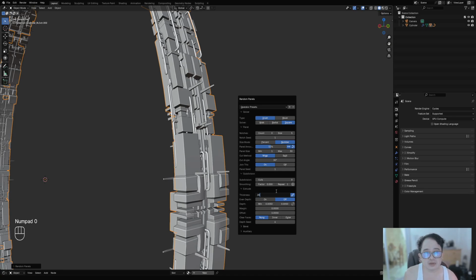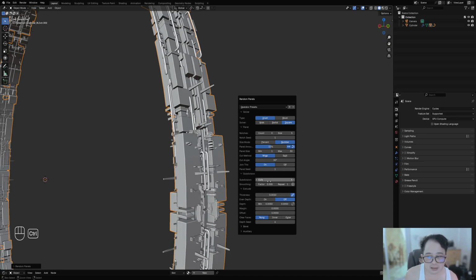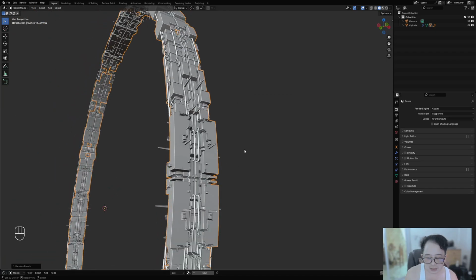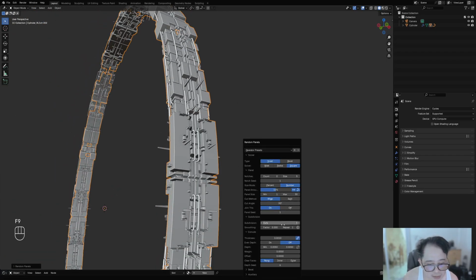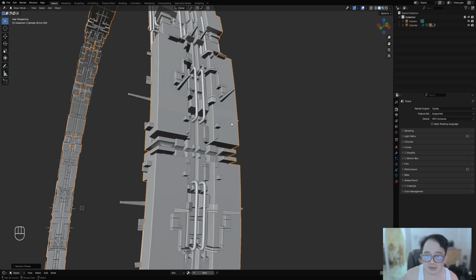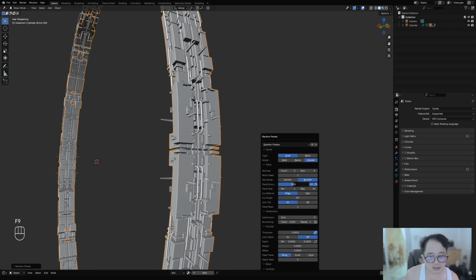Set the thickness to 0.001 and increase the cuts. Okay, so that gives us this one here. And also the thickness is somewhere around there. Let's increase the panel amount. Let's give this a bit of a margin. Oops, no. Margin? No, not happening.